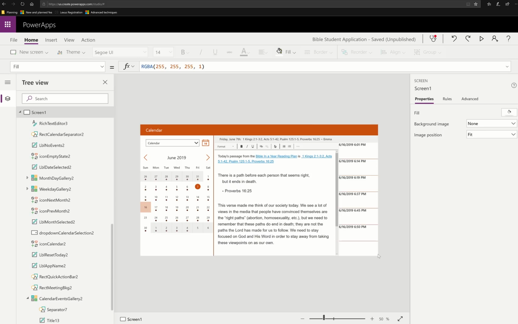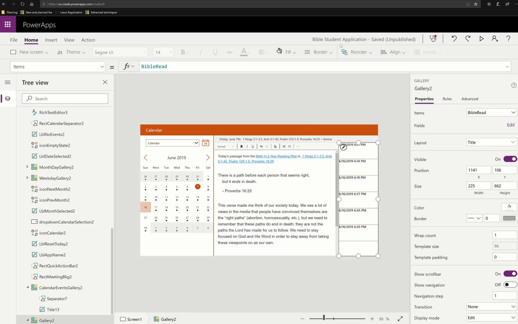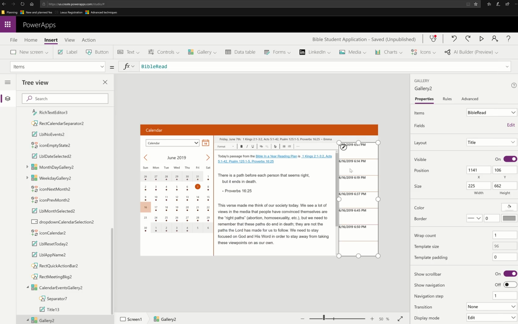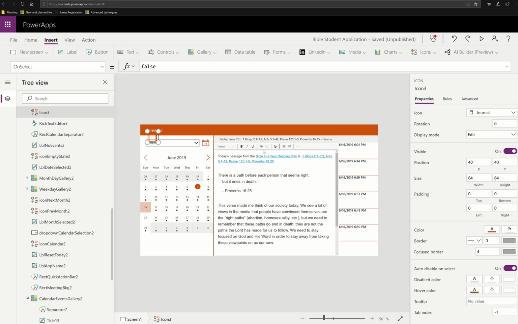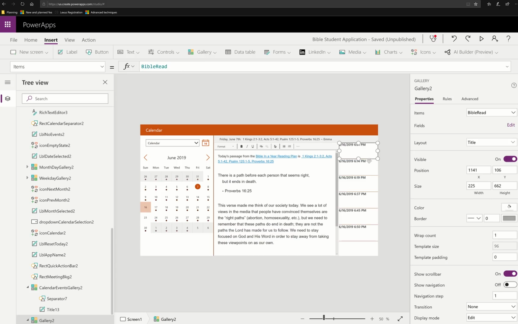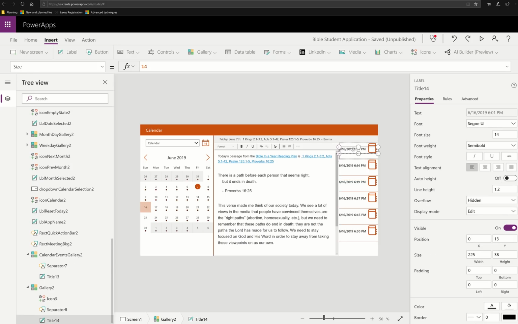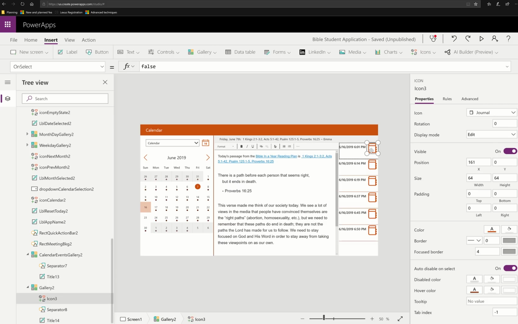And then I'm going to insert in that gallery as well a little icon for them to click on, right? So I'm going to do insert icon, and let's pick a friendly icon that says go look at the Bible. I'll just pick this journal icon. Oops, I didn't get in my gallery. So get in your gallery by hitting the pencil, then you can use your icon. Now at this point, all I want to do with the icon is make sure it's in the front, or that the next thing is not too long. And then it's going to use on select the launch formula.